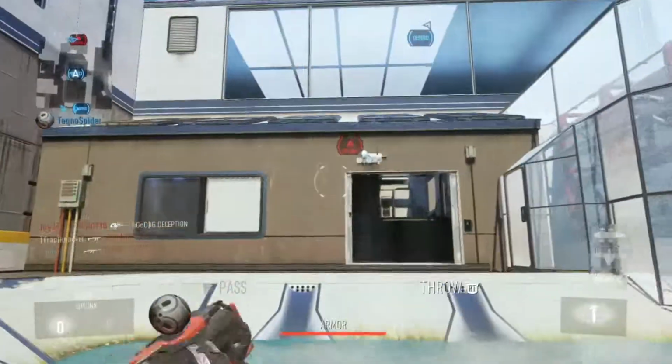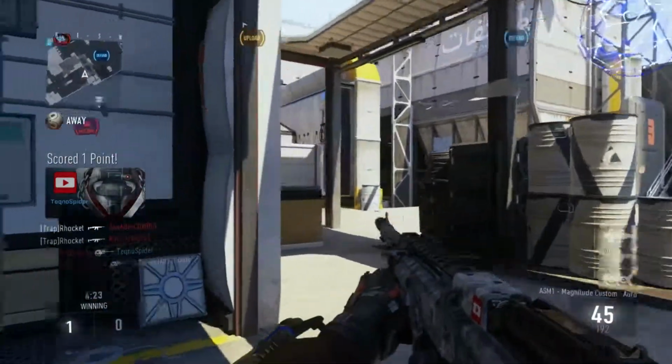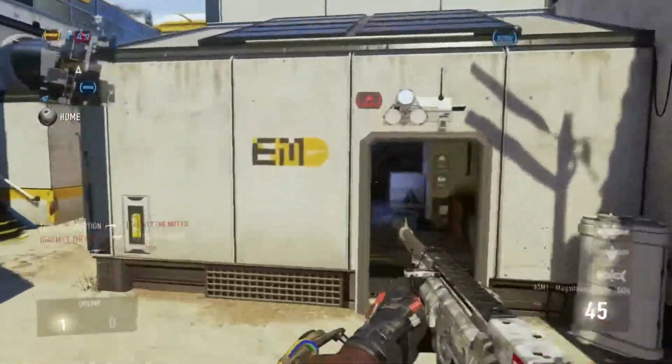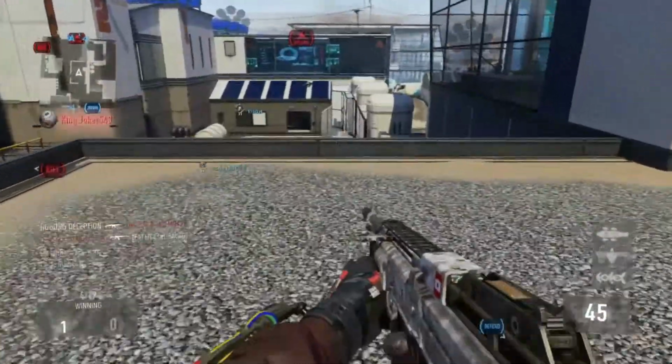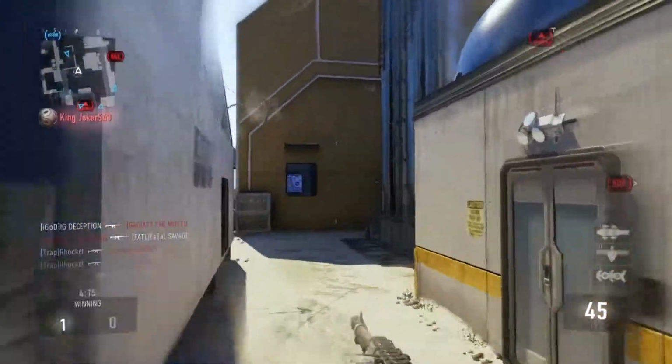Now, the ASM1 was an okay SMG when the game came out. I mean, if you could get up close, you could really do some work with this gun. But the thing that I think it struggled with the most is the range. So what they did is they increased the range of this gun so that now it has a better chance of killing, like, it takes fewer shots to kill people at a certain range.